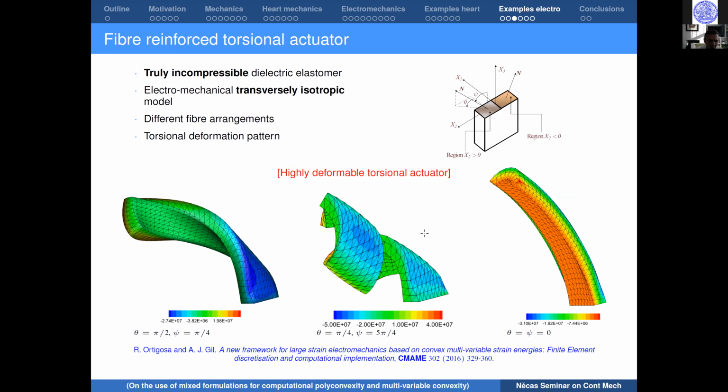We also looked partially at a fiber reinforced actuator. We wanted to observe what we were obtaining, okay? And we noticed that indeed, depending on the orientation of the fiber, the way the actuator was deforming is dramatically different. And we were capable of getting very complex shapes, which is very interesting, because then that means that you can potentially tune the electric field and tune the orientation of the fibers in order to obtain tailor-made responses of these sort of actuators.